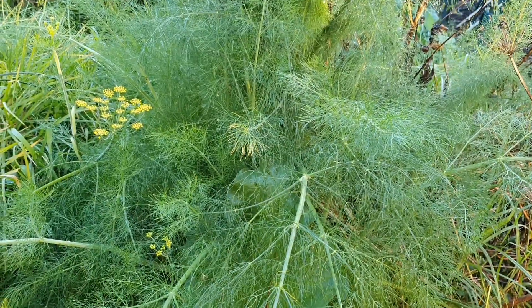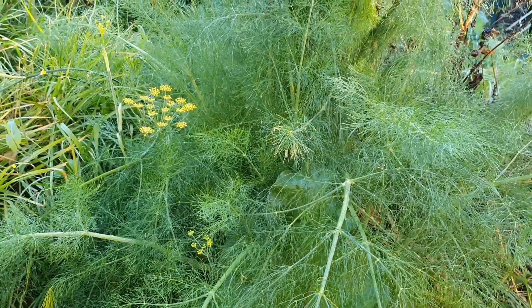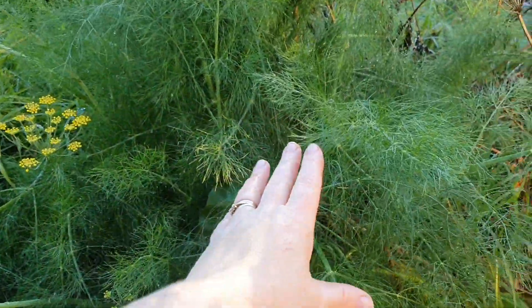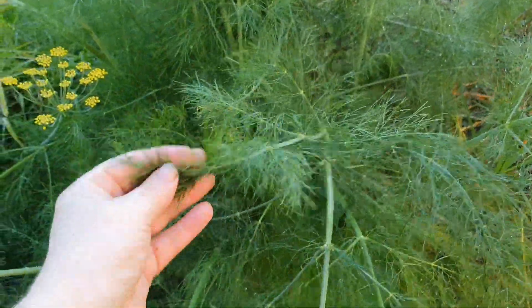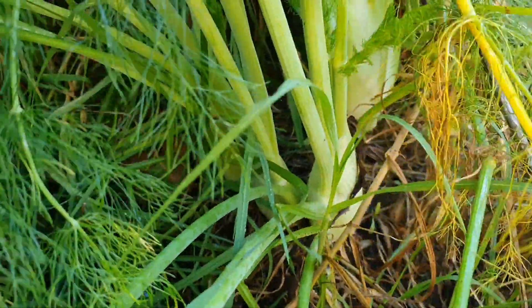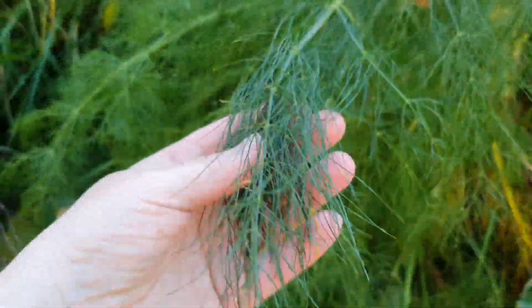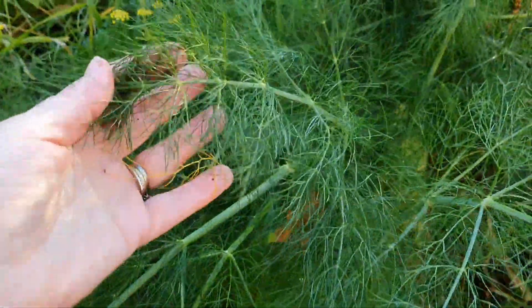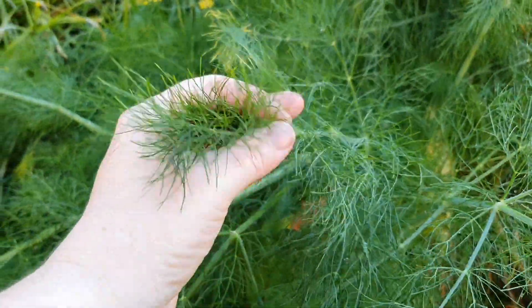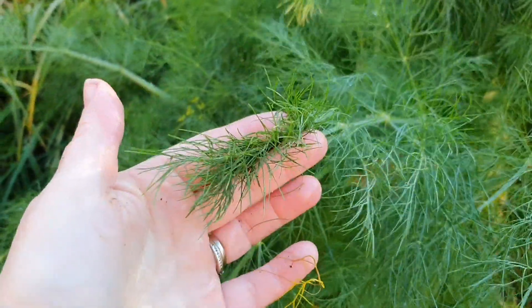I have a little issue here that surprised me yesterday and I just want to chat about it and get your opinion. This here is a fennel plant which was put in last spring — I didn't actually end up harvesting the bulb at the base. It's probably a bit too woody to eat at this stage, and I don't mind it being here; it's got beautiful ferny foliage which looks pretty and I can use it in flower arrangements too. It reminds me a little bit of the foliage from cosmos in summertime.